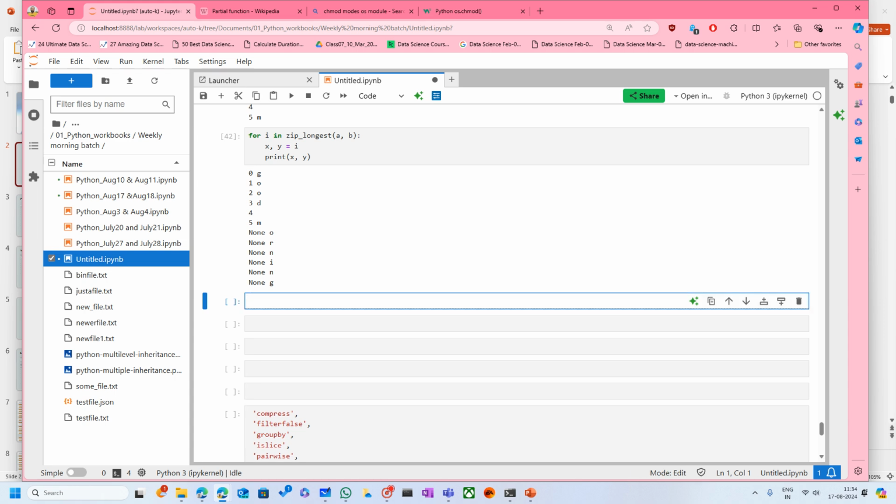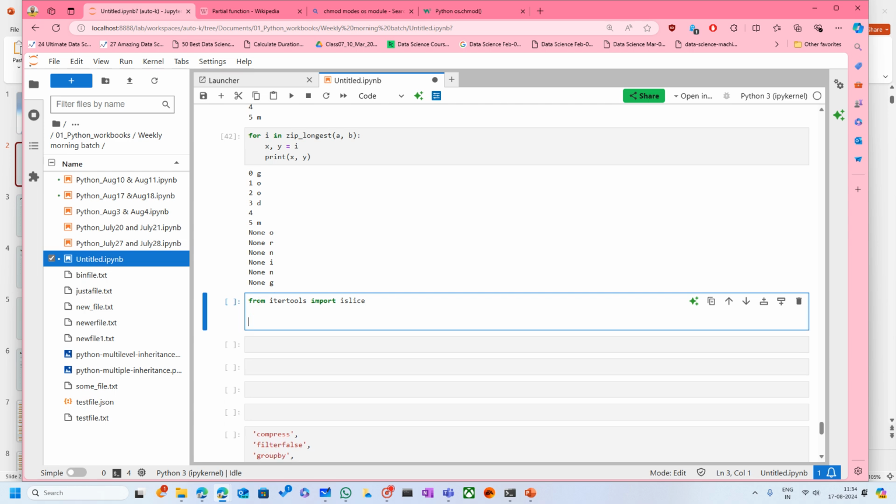Now likewise we also have islice. Someone in your class, or the other afternoon batch class, asked me a question: if we are doing a generator, fine, we are iterating from beginning to end, but how would we access elements of a generator from the middle?